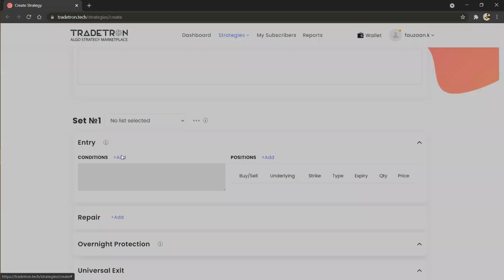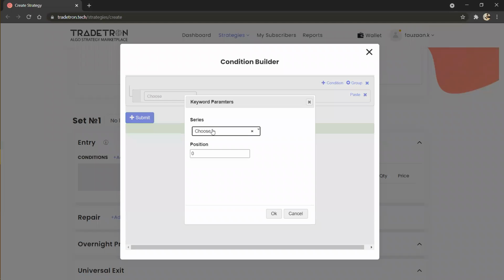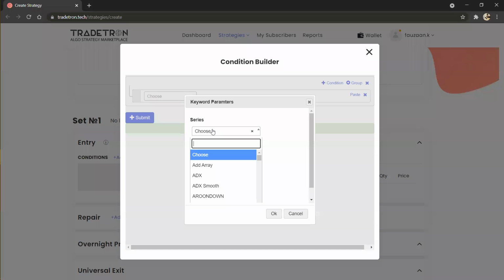So now we will start here. As we all know, we are using technical indicators. Technical indicators are basically checking the live position or the previous positions of the market. Position we can say as candles, right? So we can check an indicator's value on the basis of candles, like for the previous candle, what value has been given by the indicator. So like that we can check. To check that, we will use the keyword called position first. And you have to make sure that always while using technical indicators, you should use the position keyword.